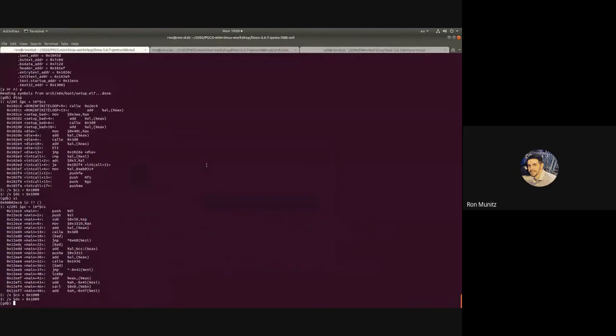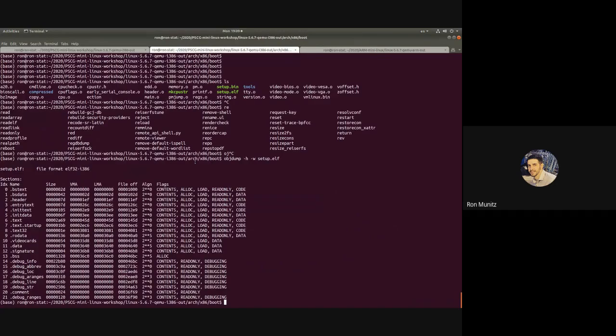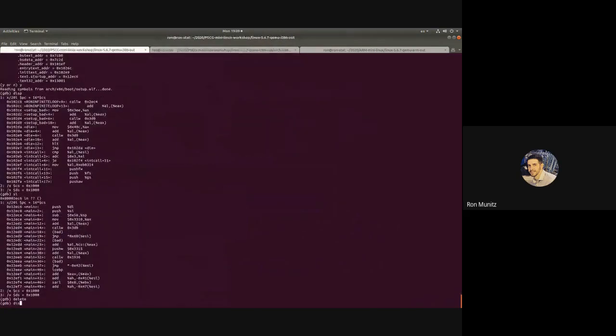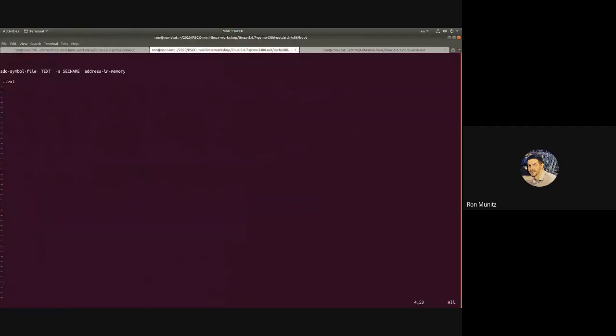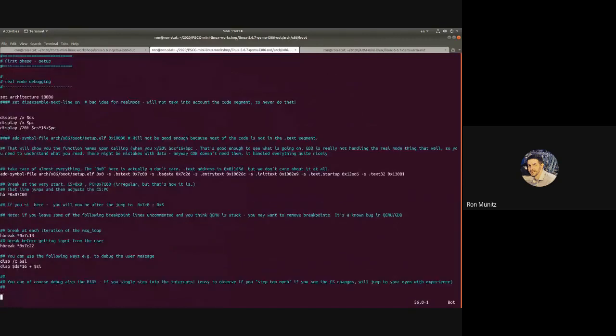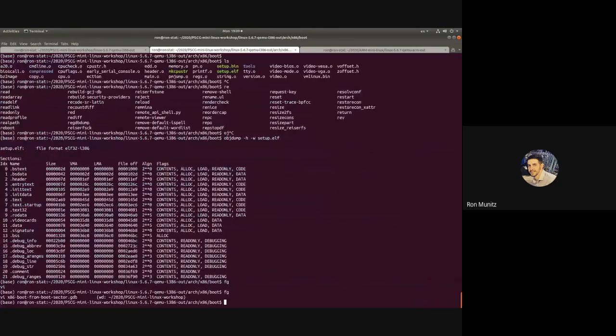And let's see. So right now, I'm going to get rid of the breakpoints, okay? Just in case. I'm going to see. This I didn't want. This I also didn't want.